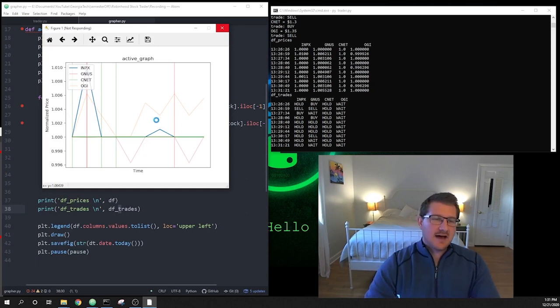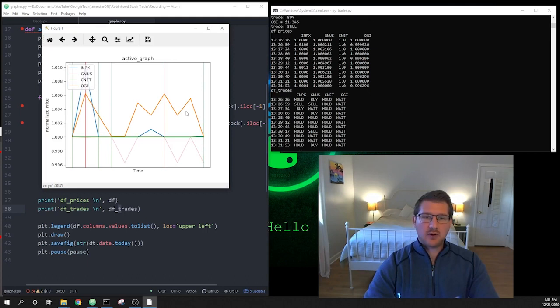And if we take a look at the graphing side, the graphing output that's coming from our active graph command, we can see how we have vertical green lines for buy commands, vertical red lines for sell commands, solid line graph for stocks that we currently hold, and a kind of see-through line graph for stocks that we don't hold but we're watching.